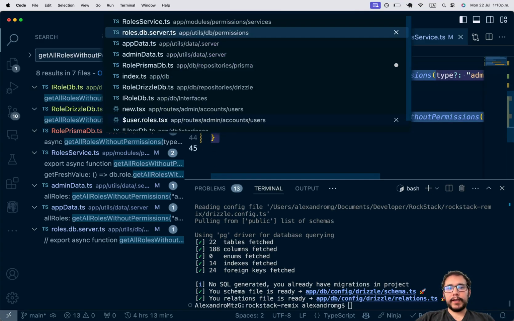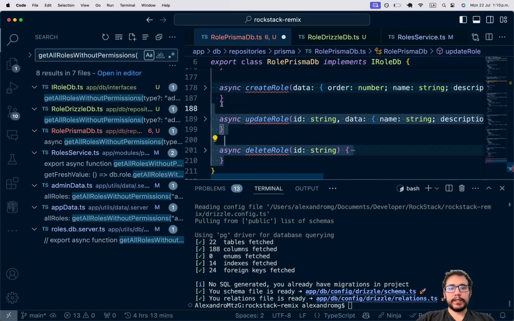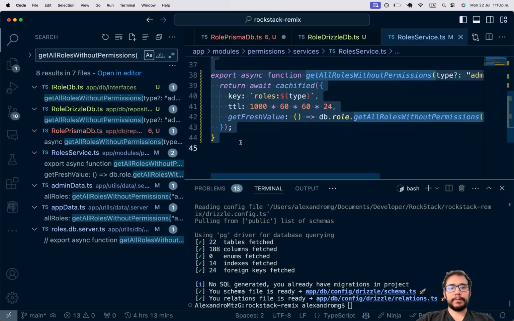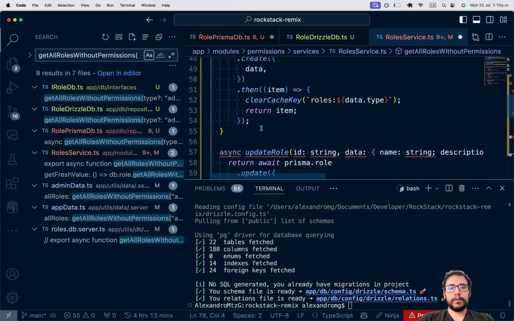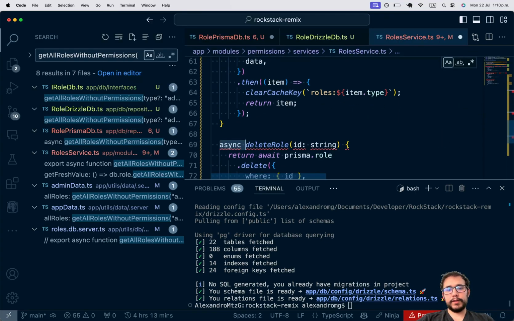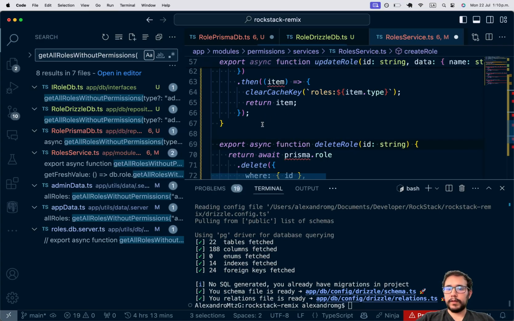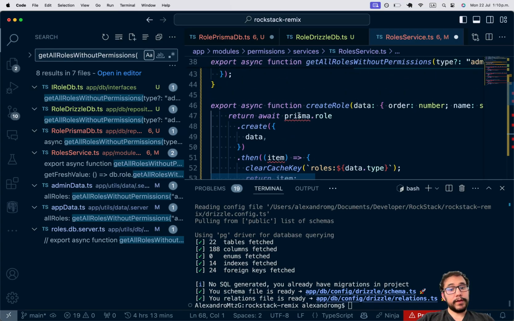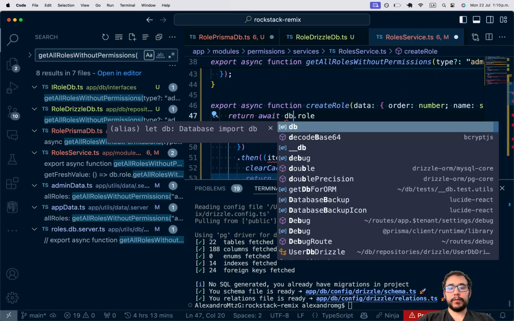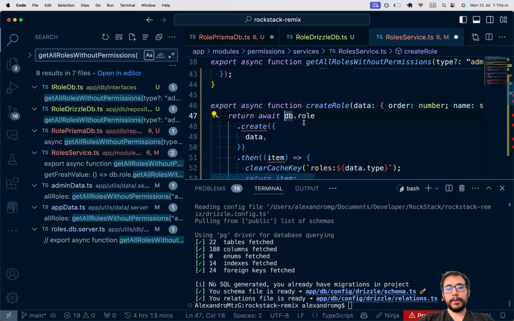So going back to these functions, I can copy this and paste it here and export those async functions. Export async function. And instead of having to call Prisma, here we're going to call the DB, and the interface changes.